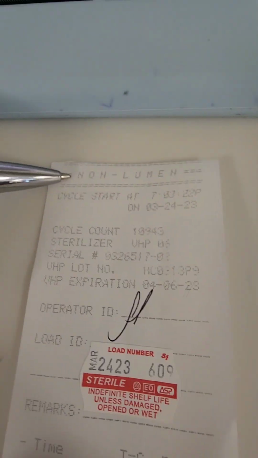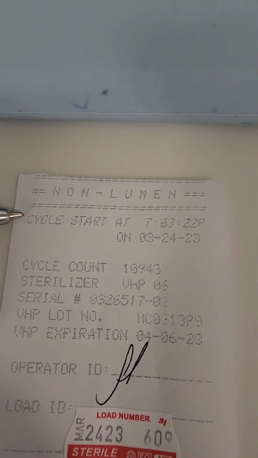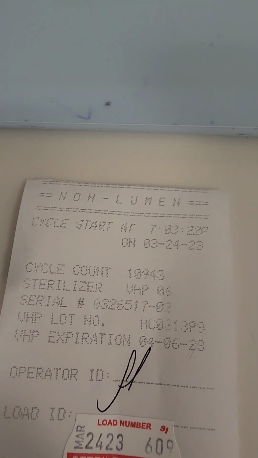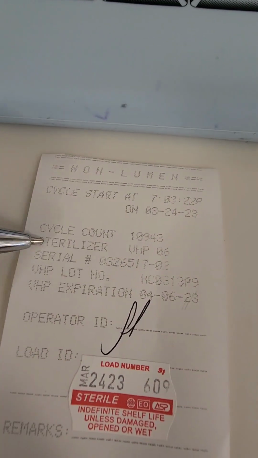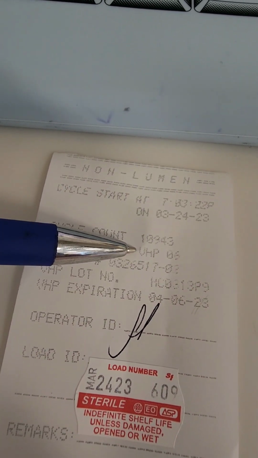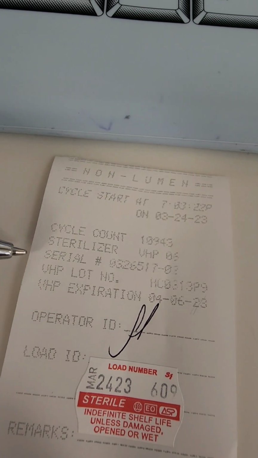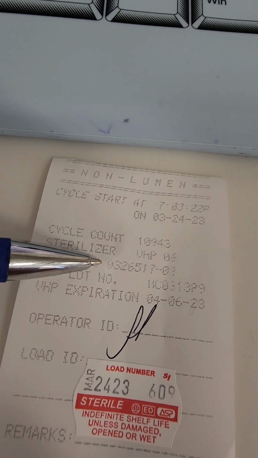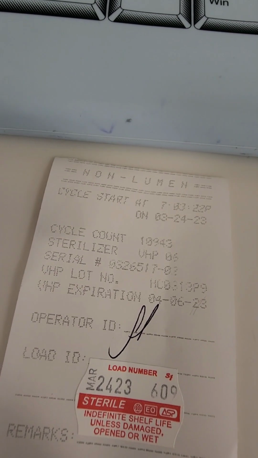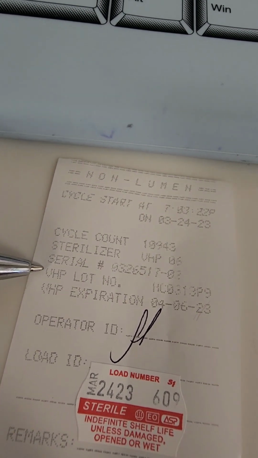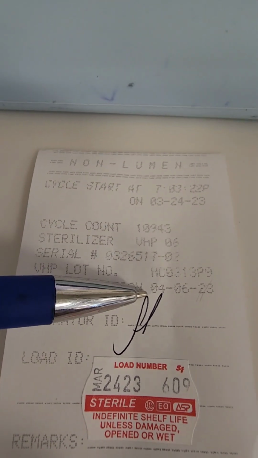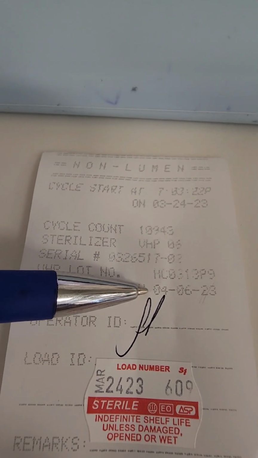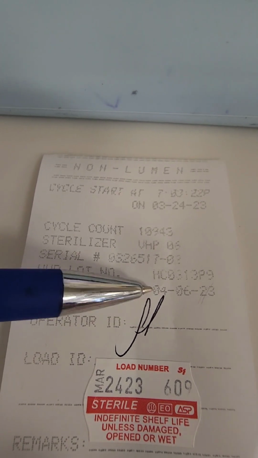On the very top, it's going to tell you what cycle you picked, when it was done, time and date. The next line is how many times that sterilizer has been run throughout its life. The sterilizer name is also on there, so you can change this function. So this one happens to be called sterilizer number 6, HP6. Okay, you got a serial number. If you have a breakdown, that is where you find the information to give up. The lot number and the expiration of the actual chemistry in the sterilizer is right there.